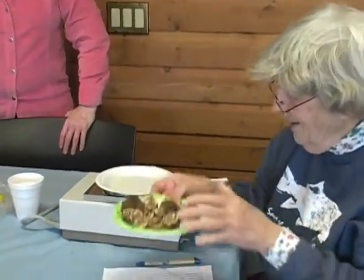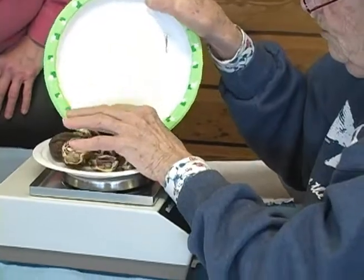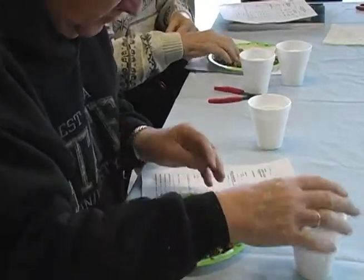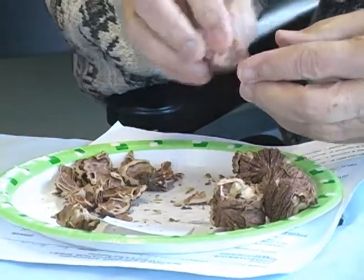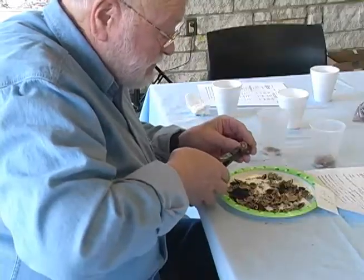After the in-shell nut has been graded and cracked, it is sent to the weigh station, where the total weight of both kernels and shells is recorded. From there, the sample goes to the pickers, who separate into piles of first crack, second crack, and shells. The first crack refers to any kernel or kernel fragment that can be extracted by hand without the assistance of nippers or a nut pick.